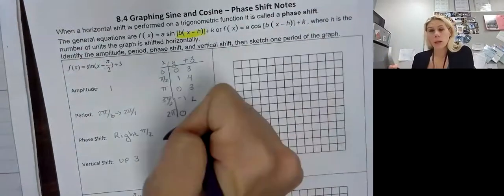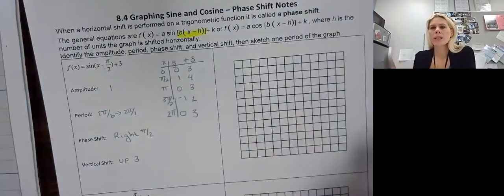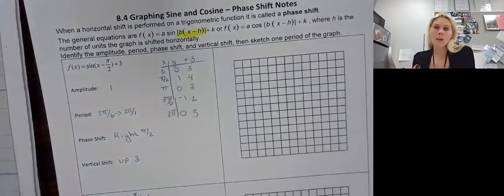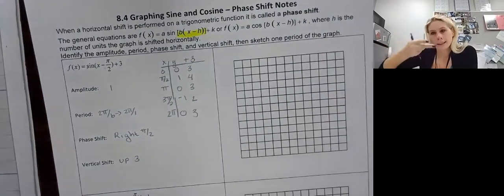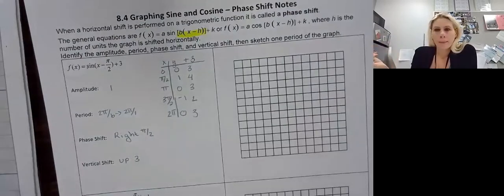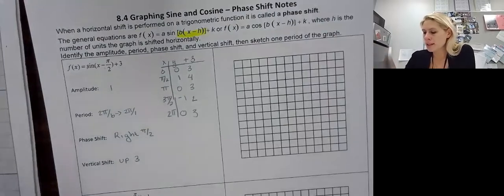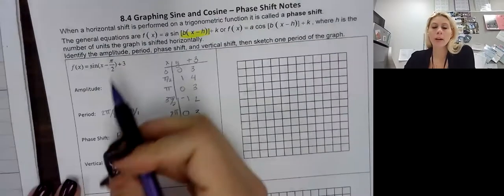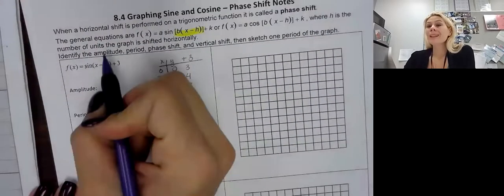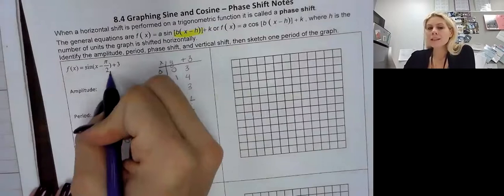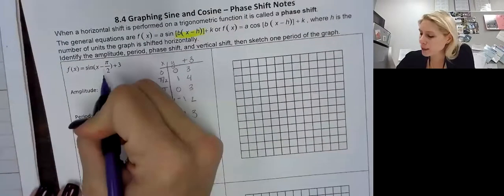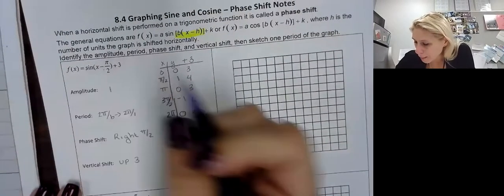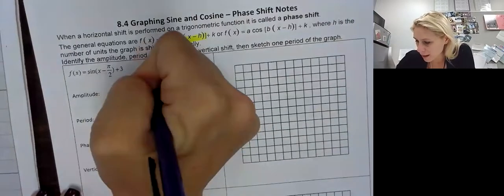Now, let's work on our x values. Remember, we were dealing with our b before by multiplying by the reciprocal of that b, which we have 1. The reciprocal of 1 is 1, so it doesn't change anything. But we do have this moving to the right pi over 2. We have this minus pi over 2. So remember, we're doing the opposite. So we're actually not going to subtract pi over 2 from the x's. We're going to add pi over 2 to the x's.